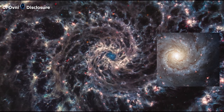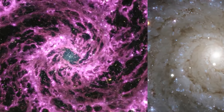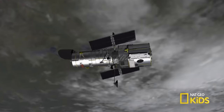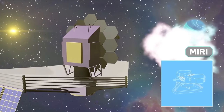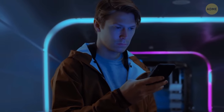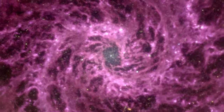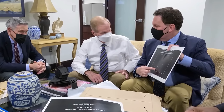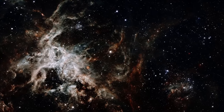Scientists also painted the photo in more familiar colors, and still, in comparison with Hubble, the picture is striking in its detail. Perhaps the most noticeable difference is the dazzlingly bright center of the galaxy in the Hubble photo versus the dim and calm center in the James Webb photo. Webb's version shows many more gaps, holes, and stars, and it is closer to reality — what Hubble captured in the optical range is data obscured by light and dust. Scientists could not immediately explain why the center of the galaxy, so bright in the optical range, is actually empty, and the ratio of dust and young stars raises further questions. The very first photographs of James Webb are already raising fundamental scientific questions.